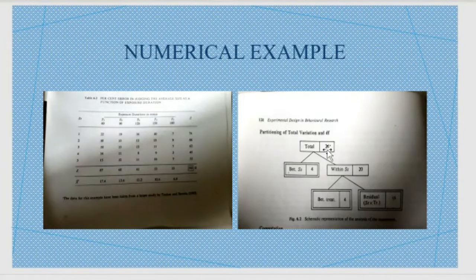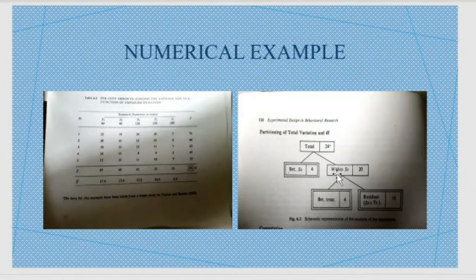Residual means first we have to calculate the total variance. Then from the total variance we will get the between group variance also. Then we will find the within variance: total variance minus between group variance gives the within variance.